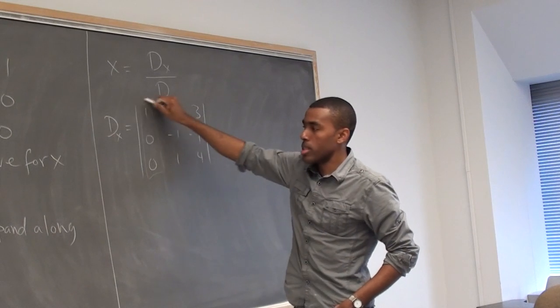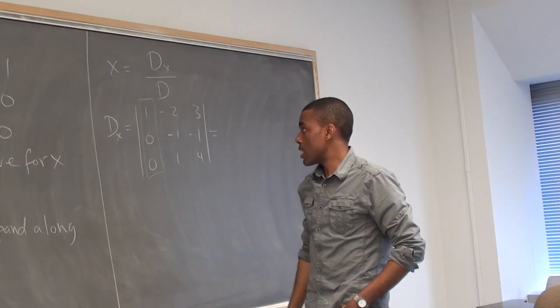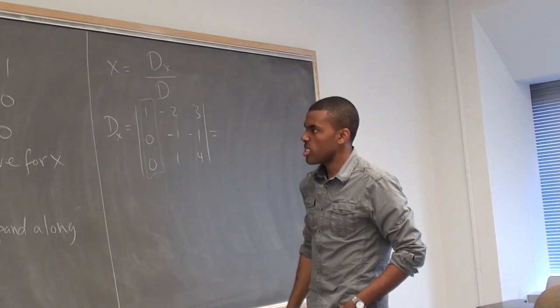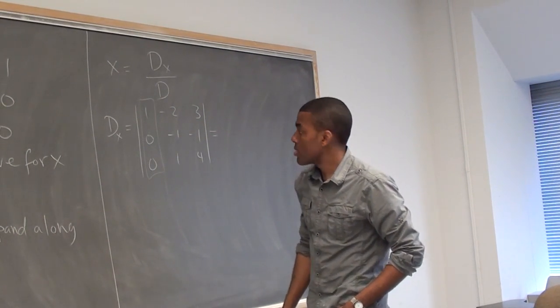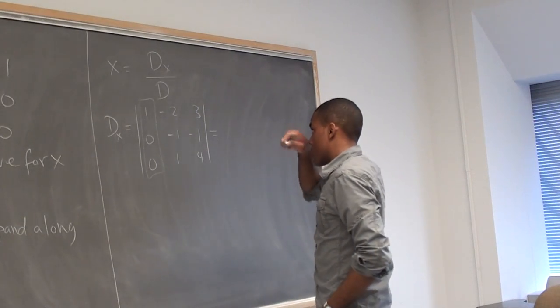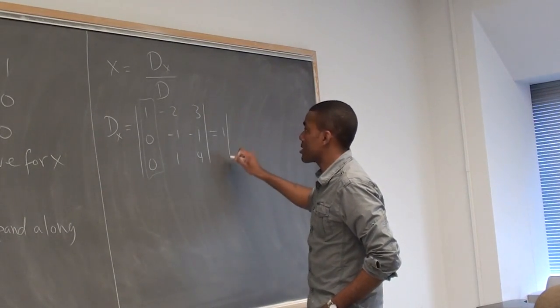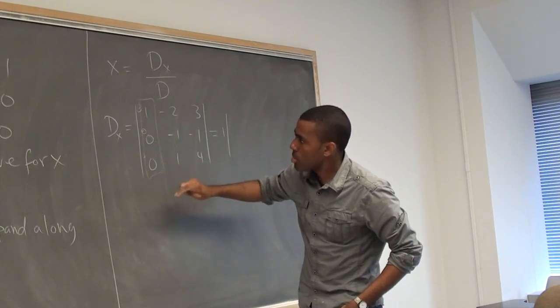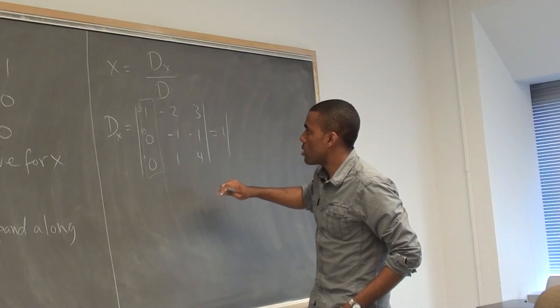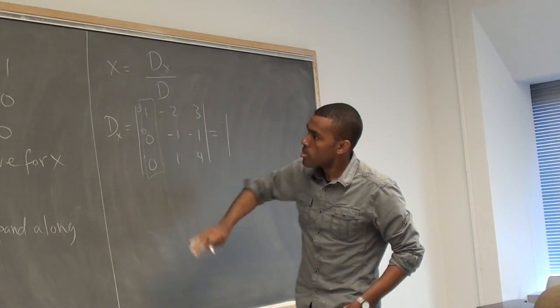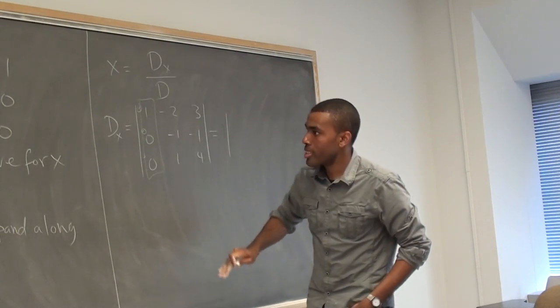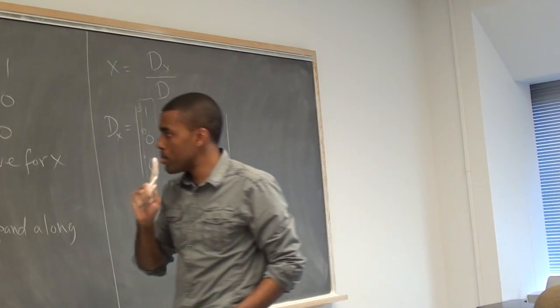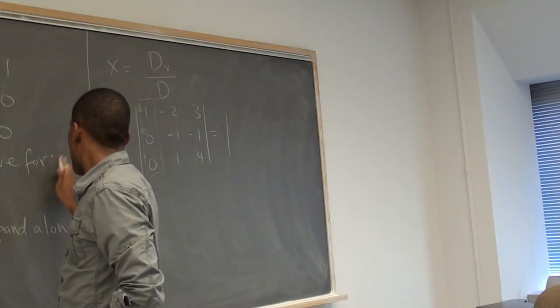Now, expand along the x column, because they asked me to solve for x. What would that look like? It's -1, -1, 1. This is not a good example to do that. Anyway, let's continue. So you know this would be plus, this would be minus, this would be plus. Doesn't matter, really. This is not really going to show you the benefits of the method. Maybe I should change it up. Solve for y instead.